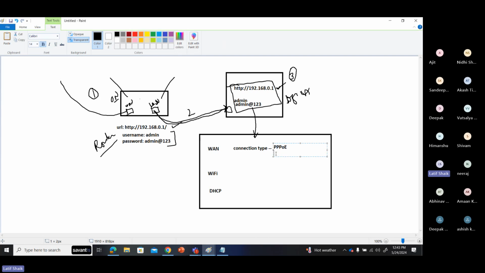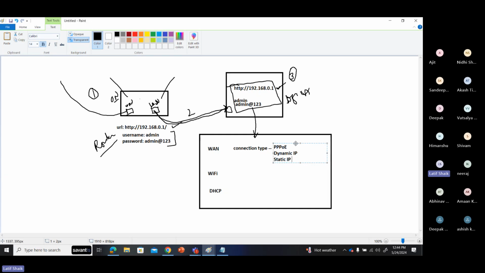And sometimes the ISP will give internet in different ways. One is dynamic IP, meaning once you are given a username and password, they will give an IP address. Then static IP configuration. Like if you take a Tata internet connection, they will give a static IP, and that static IP is also not a public one, it is also a private one.